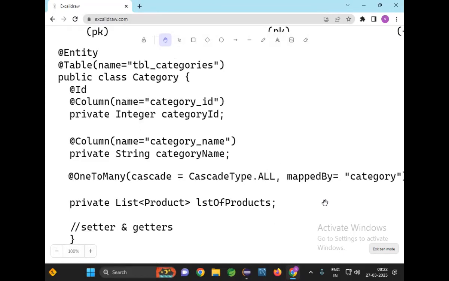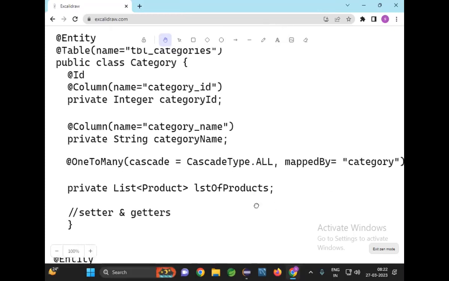You already have the unidirectional one to many example. In that example only, make these changes and execute operations. Now you can execute operations from category to products or even from product to category also. Your choice now. You can do it from category to products. Otherwise, you can do it from product to category. If you do the operation on category, it will apply on products. If you do the operation on product, it will apply on category. This is called bidirectional.